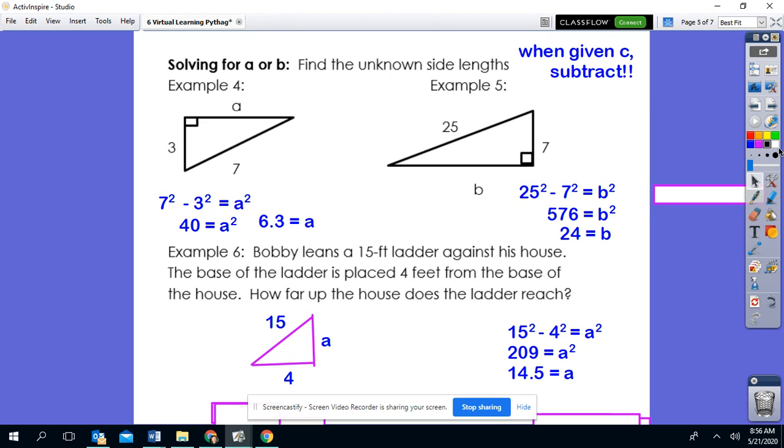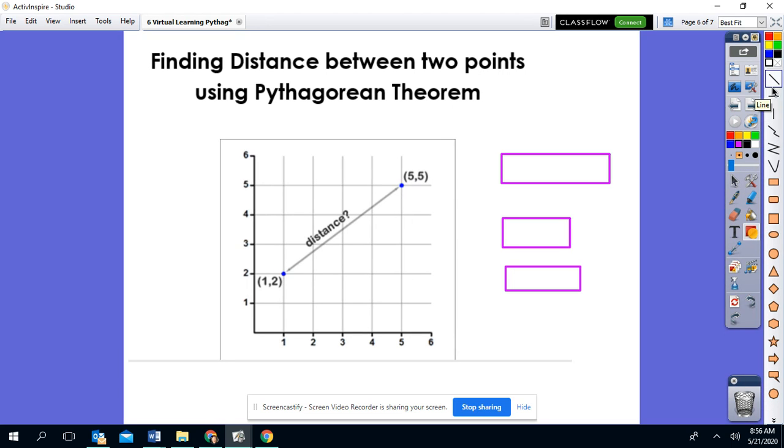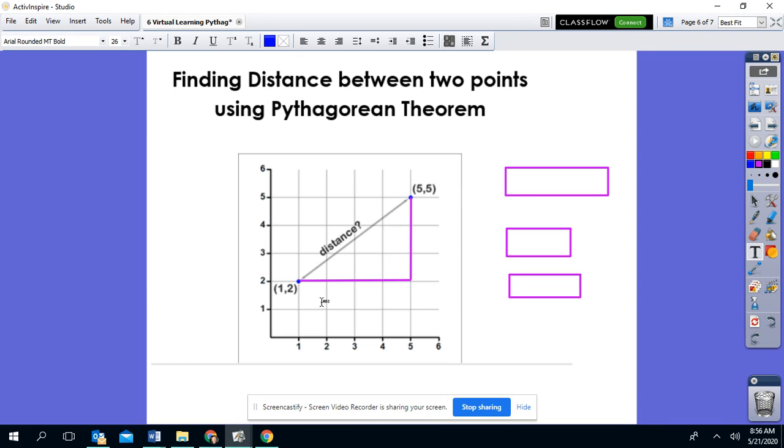Okay, one last example so you can see how they'll set it up for the distance. So we are trying to find the distance between these 2 points. Well, anytime it's on a grid like this, you're just going to create a triangle. So this going across, and then we have this going up. That gives us our triangle. We created a right triangle, and now you can label those sides. Going across the bottom, we went across 4. So we can label that base as 4. Up the side, 1, 2, 3. We went up 3 spaces.